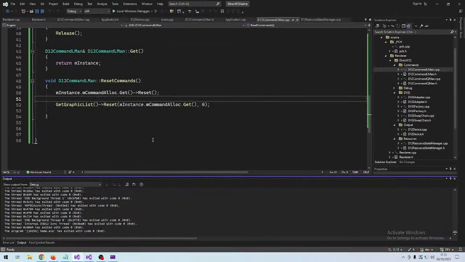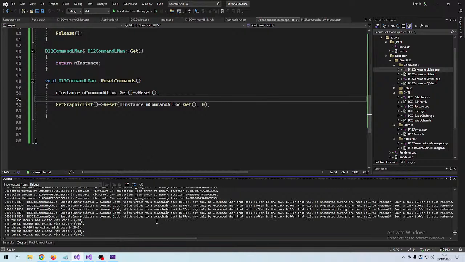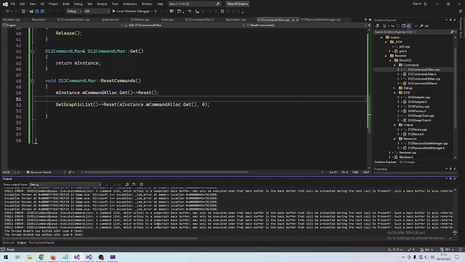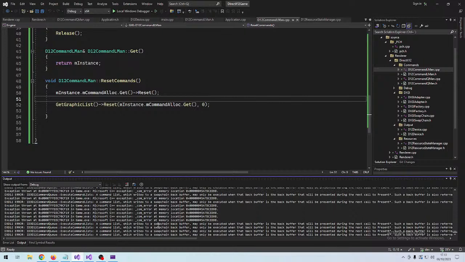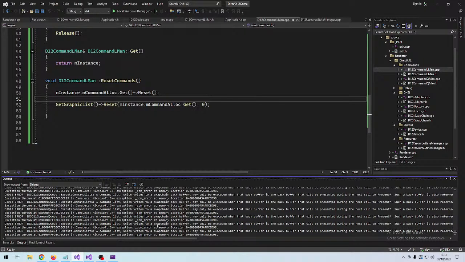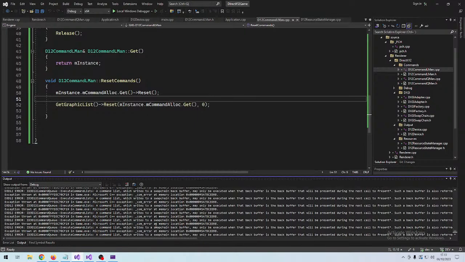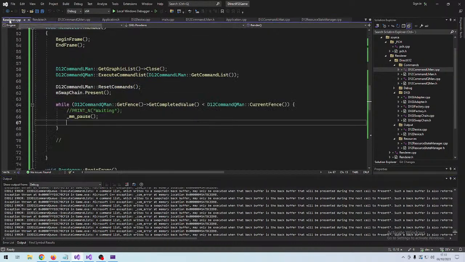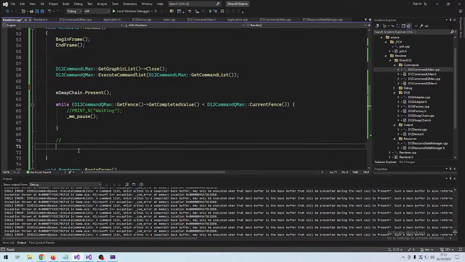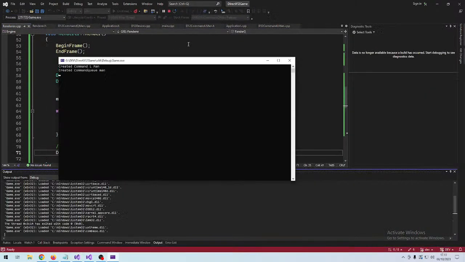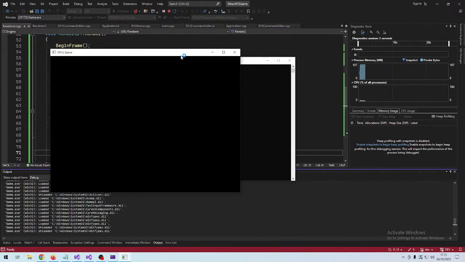Let's see. So what is the error message? Did I disable anything else? Yeah, let's move that back. Everything works.